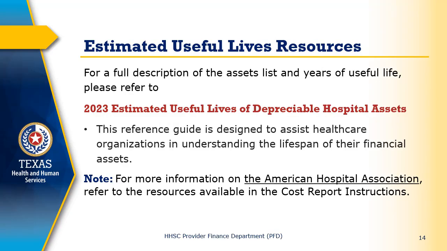Here is a valuable resource for understanding the estimated useful lives of various hospital assets. For a detailed overview of the assets list along with their corresponding years of useful life, please refer to the 2023 Estimated Useful Lives of Depreciable Hospital Assets. This reference guide is specifically designed to help healthcare organizations assess the lifespan of their financial assets.